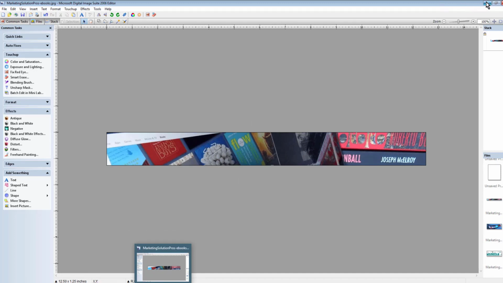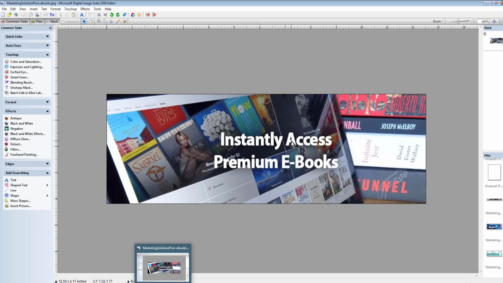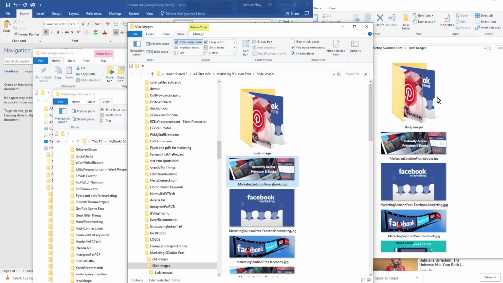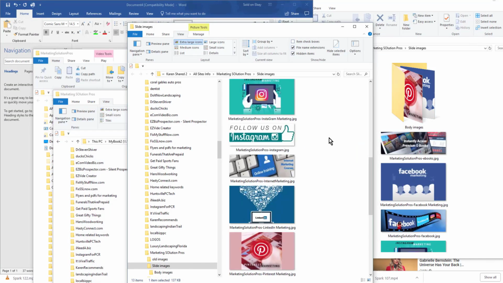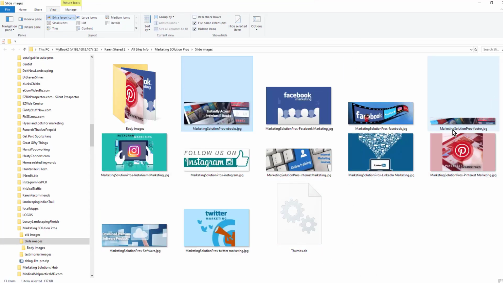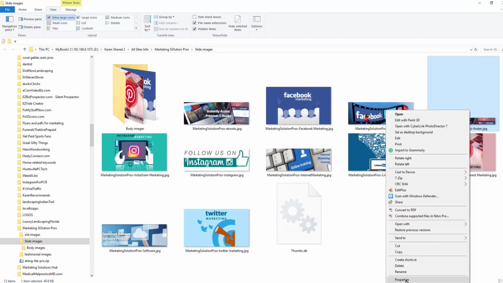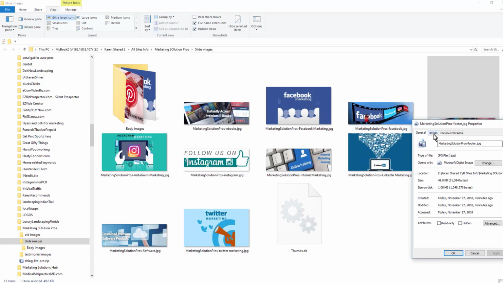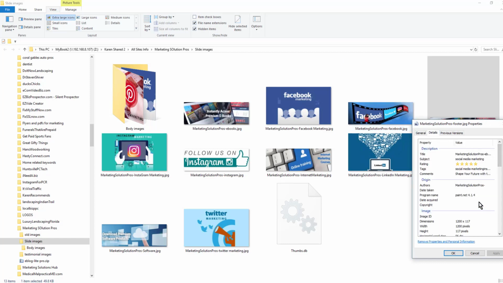And the interesting part is this image, the whole image, had been optimized, and I wondered, okay, once I cut it and saved it as a new image, then what? So I came to my folder, and here's the little footer image I just made, and I clicked on properties and details, and here it is.